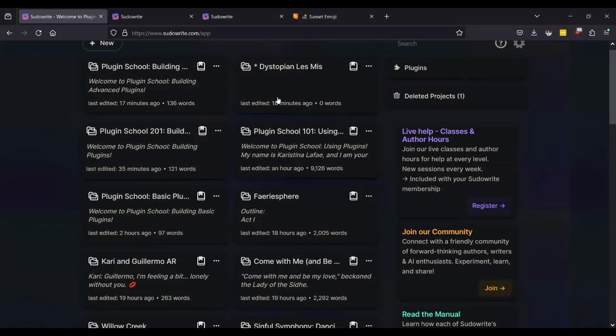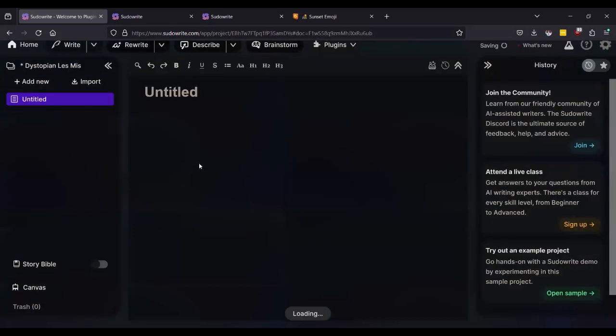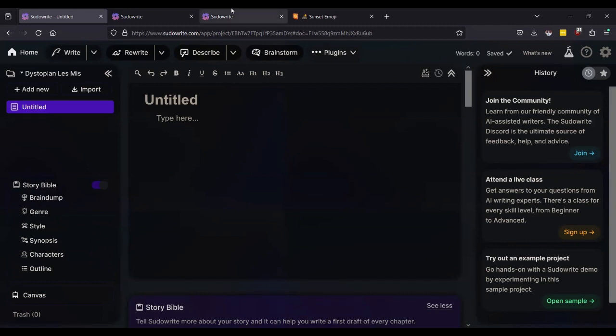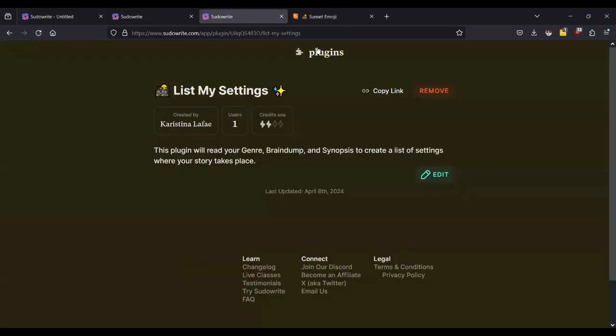Actually, I need to change projects then. And I need to refresh my screen. Because if you add a plugin in one tab, but you have a document open in another tab, or even if you navigate from here to, you can't see it very well.